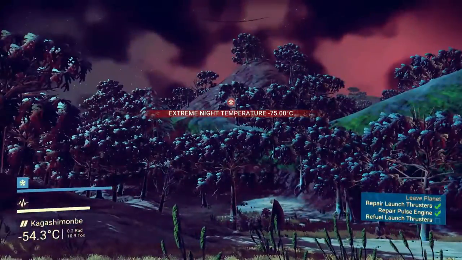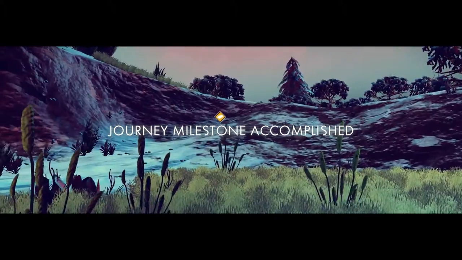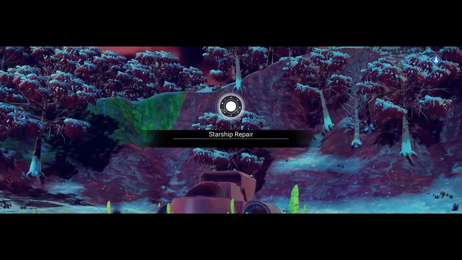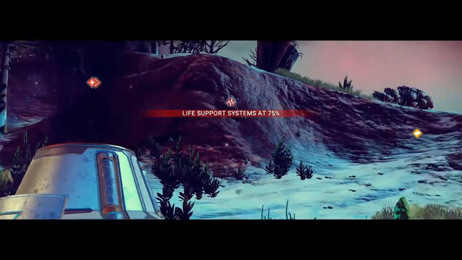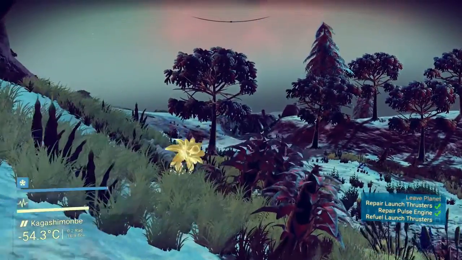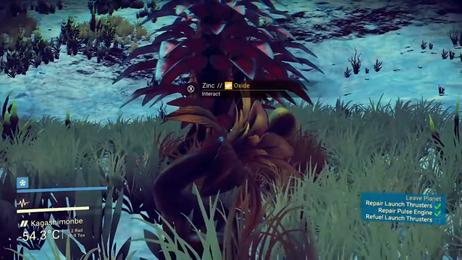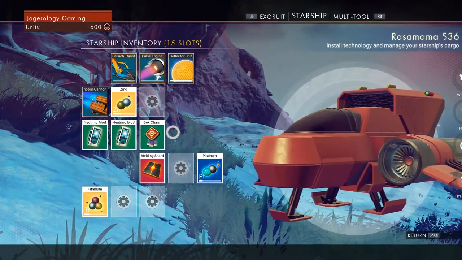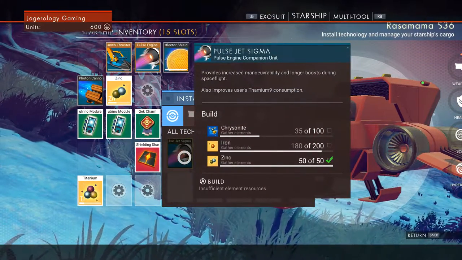Extreme night temperature detected. Extreme! Like, every time I go in there, the little stuff I was gonna go do, it disappears. Life support power, low. Low. Well, we don't want that. It's not low. Overdramatic computer. No. Wait, yeah, we do. What am I gonna do? Iron and chrysonites.